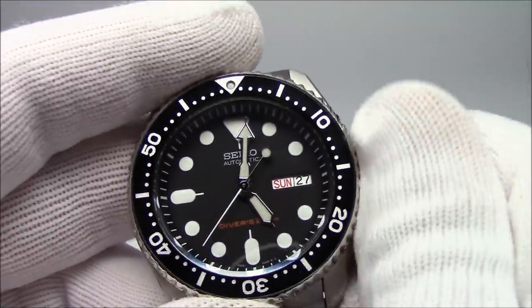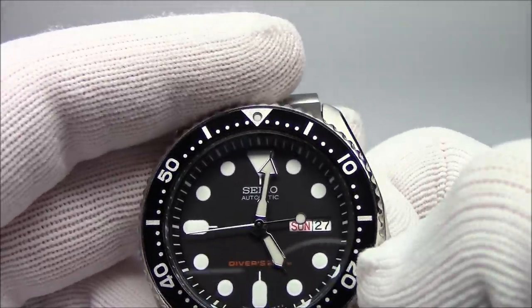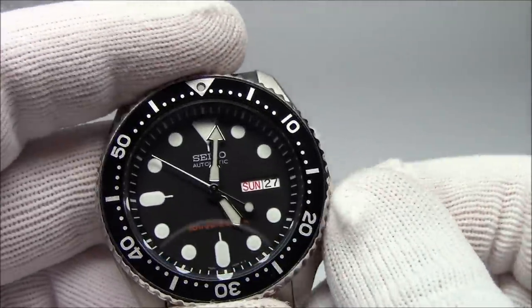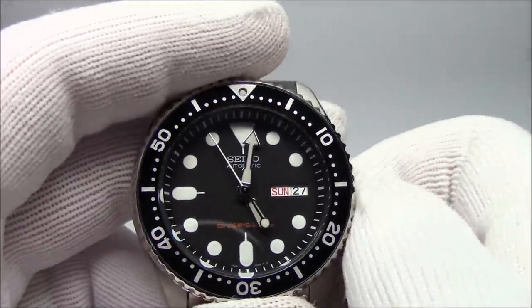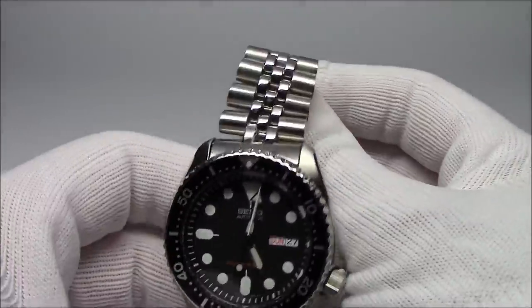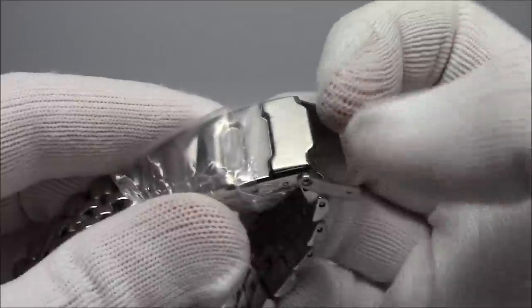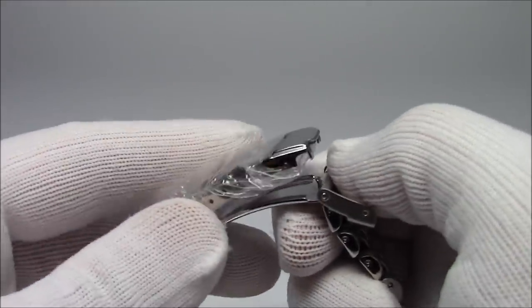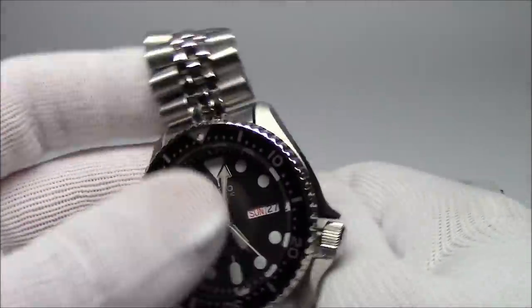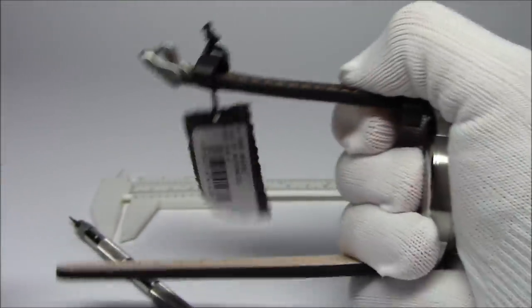That brings up another point: why does the Seiko have a screw-down crown? The watch maintains its water-resistance only when the crown is screwed all the way in. If the crown is popped out, water-resistance is gone — you'd hate for the crown to deploy while you're underwater. So they make it so you have to screw the crown down when done; once it's screwed down, it's fully water-resistant. Now, this watch is on a Jubilee bracelet — a Seiko Jubilee bracelet. The clasp is a fold-over deployant: this is the fold-over, and this is the deployant. It pops open, you put it on like a bracelet, push it down, and flip the safety fold-over back so the bracelet cannot accidentally deploy. The Laco is on a standard strap with a regular prong-and-buckle that most people are used to.